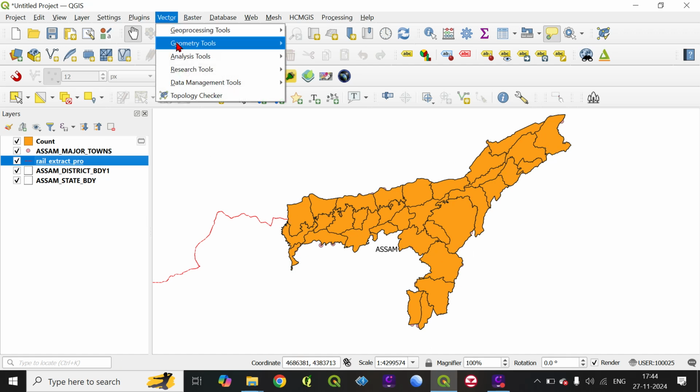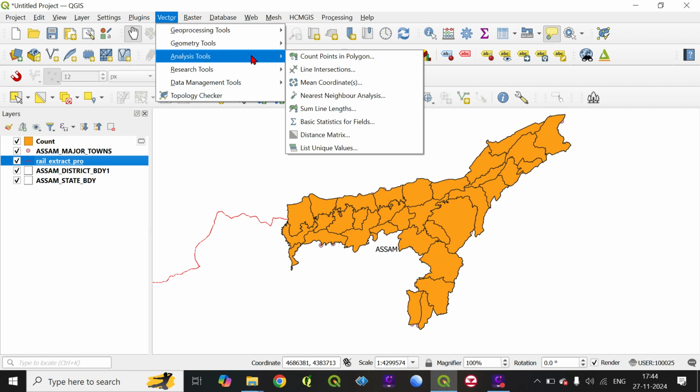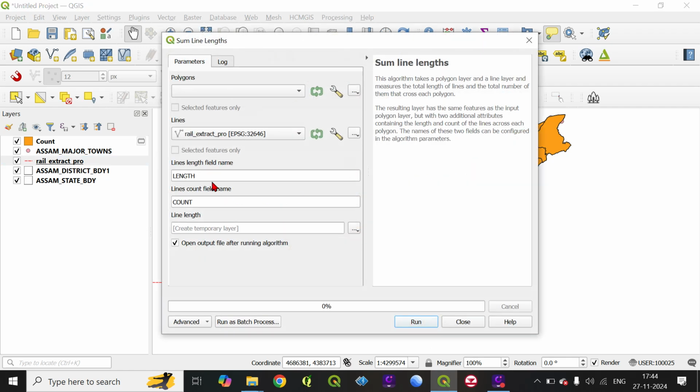So in that case, I'm again moving to the analysis tool and using this tool, sum line lengths. Now there are two things, line length and count field name. So it will be creating two additional fields to the polygon that I would generate. I'm using this Assam state boundary and not the district boundary. And the lines which would be used to give the output for this particular tool would be the rail extract.